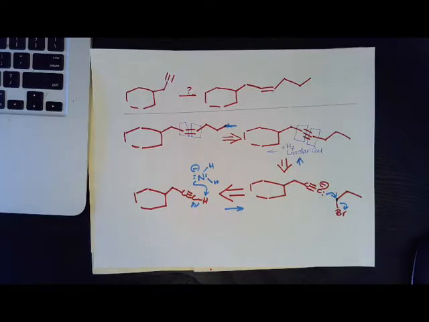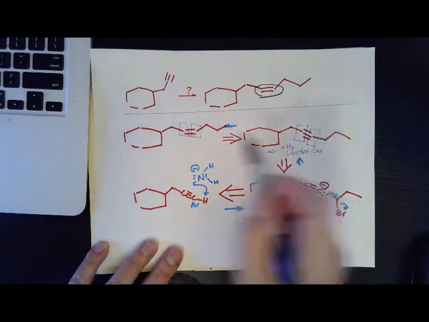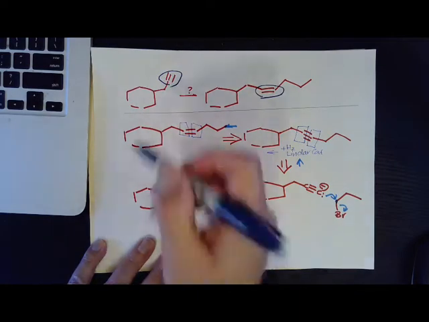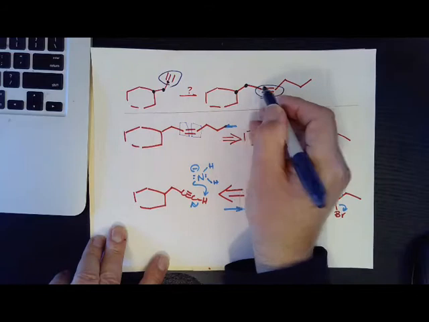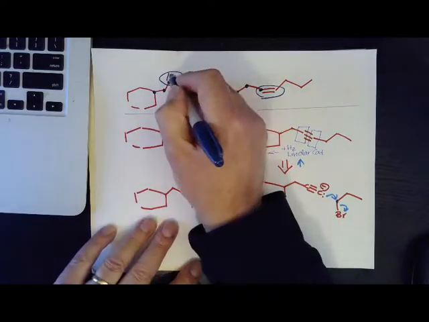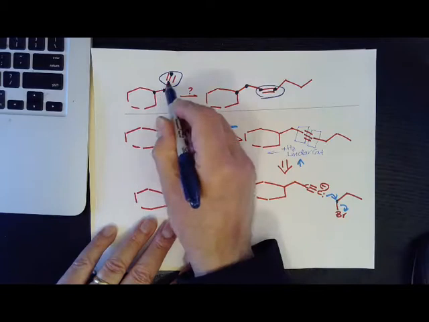Next example I have is how to go from, for example, this alkyne to an alkene, but that alkene has something added to it. So we have the alkene and the alkyne. We count the number of carbons from the cyclohexane. We have 1, 2, 3, 1, 2, 3. So the number of carbon attached to cyclohexane hasn't changed, but also we can say 4 here, right? We can say 4 here. So we have 1, 2, 3, 4, 1, 2, 3, 4.